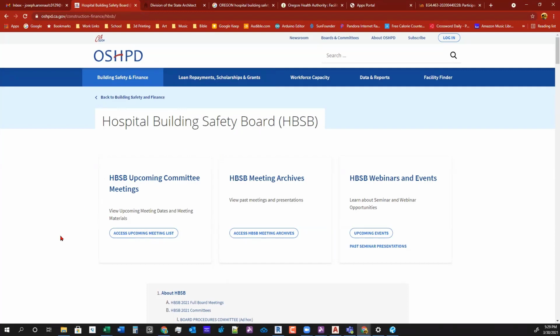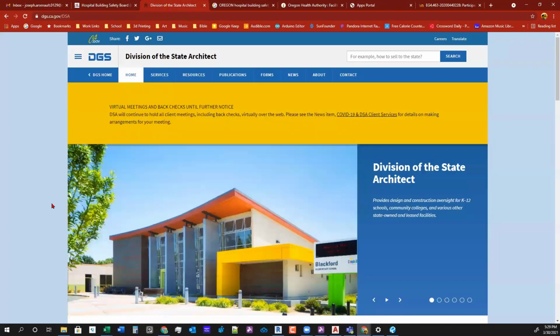So any hospitals that we do, not only do they have to go through a building review by the city department, it actually has to go through an OSHPD review as well if it's a hospital. And they also have a DHS for schools. So in some places, there's several places that you have to submit your drawings to.